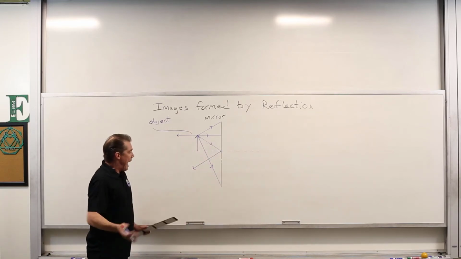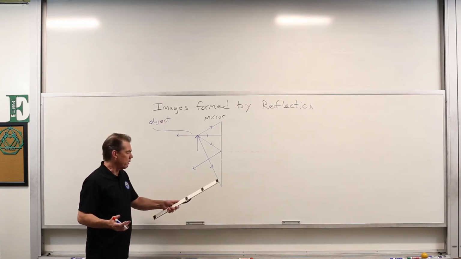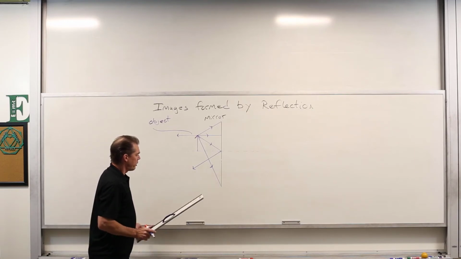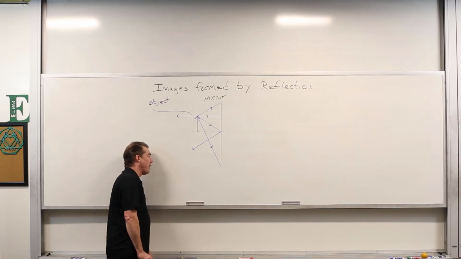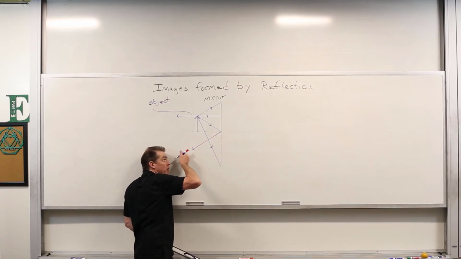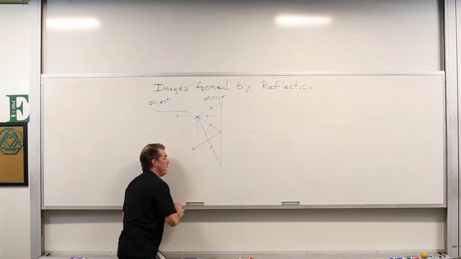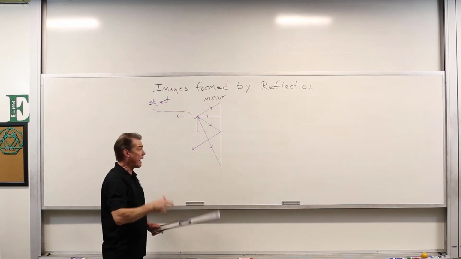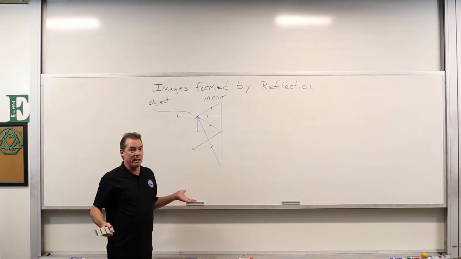And how do we end up seeing the image of this object in the mirror? Well, the light that's been reflected off has to enter our eye. So if I'm, for instance, down here, this ray right here can enter my eye. And what do I see? I see the image in the mirror. And really, as long as some light after being reflected off of this mirror can enter my eye, I can see the image of this tip, because again, the light from it has to be entering my eye.